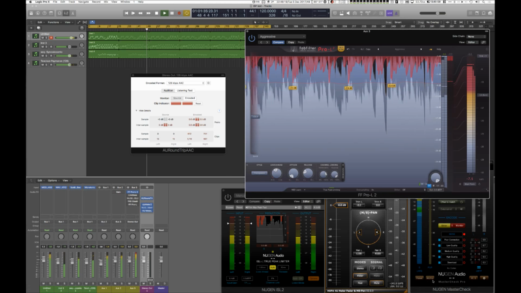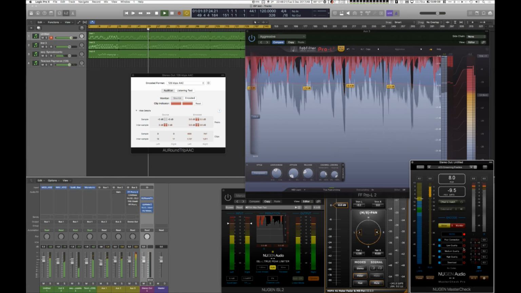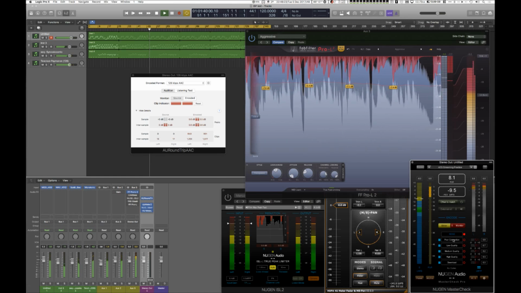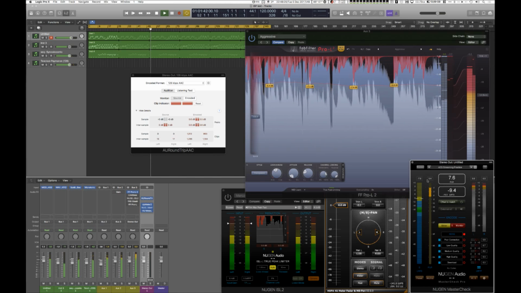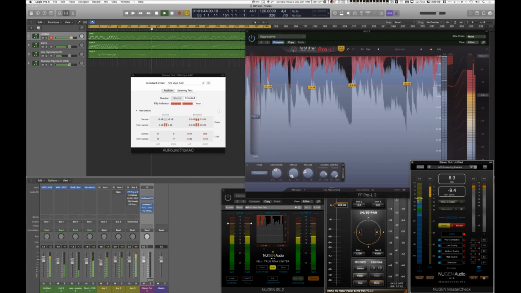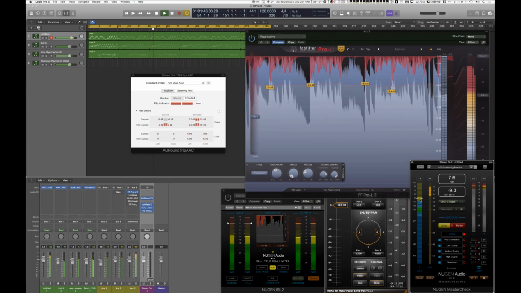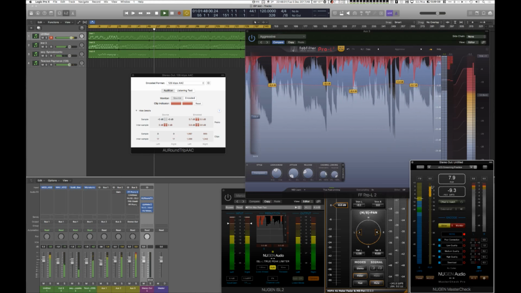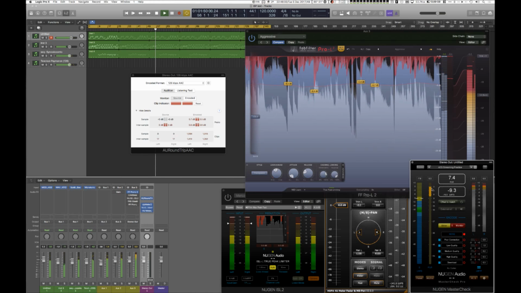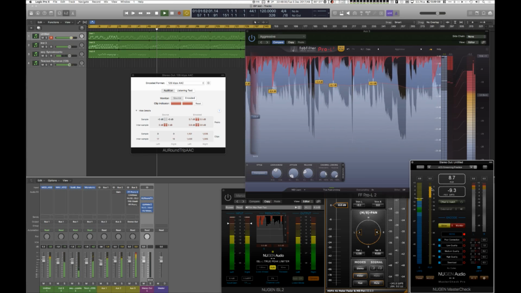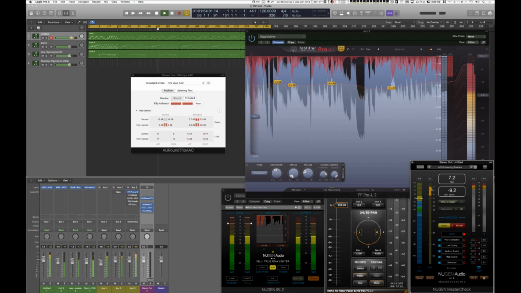So if we look at the Nugen meter, I'll just walk through it here a little bit. It has a loudness metering here. It has PLR over here. PLR is peak loudness ratio. It's a measure of, quote, dynamic range, unquote.